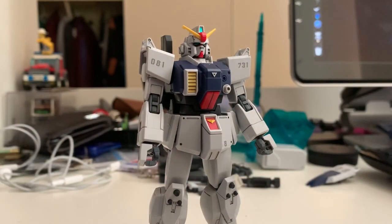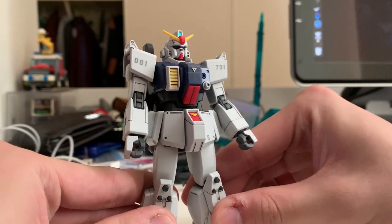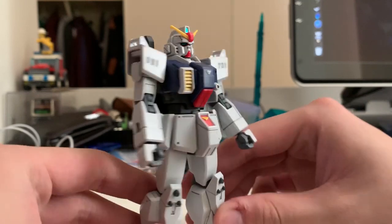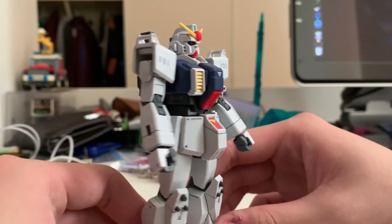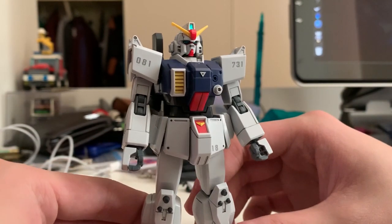I highly recommend you not buy the regular release. Although the Parachute Pack is a bit expensive, if you buy it, it has way more accessories for you to mess around with. If you are someone who really likes to mess with accessories, just buy the Parachute Pack version. It's not going to disappoint you, and it's going to make your life much happier. This Gunpla has very good articulation, so you can mess around with the weapons and with poses as well.